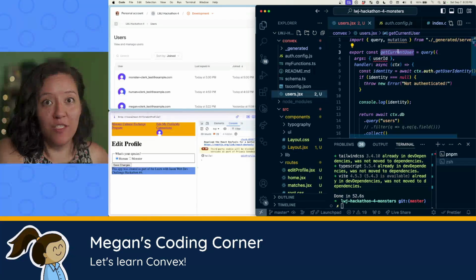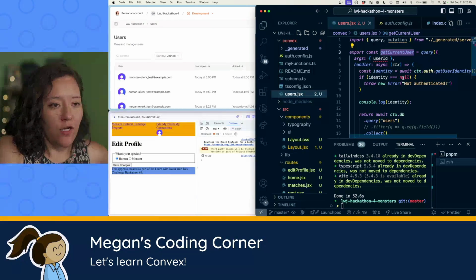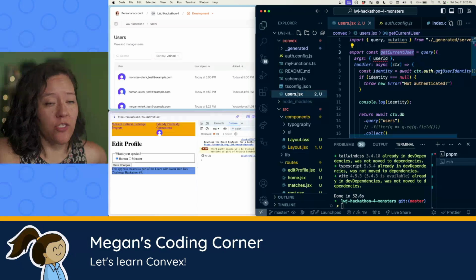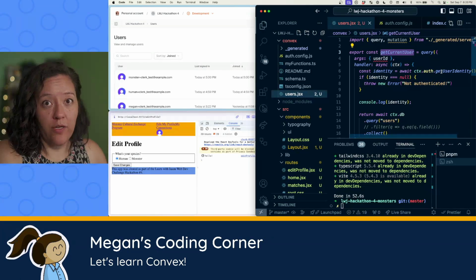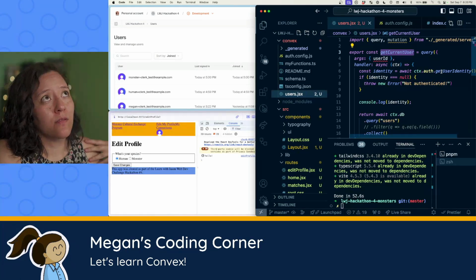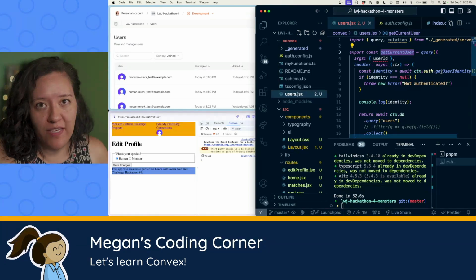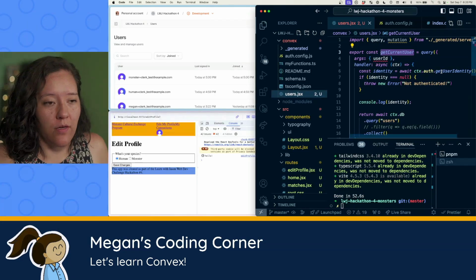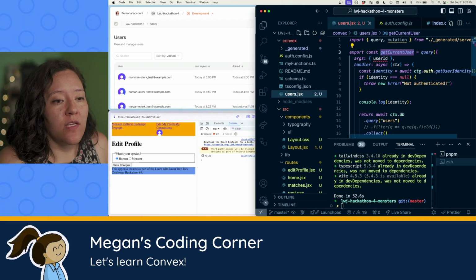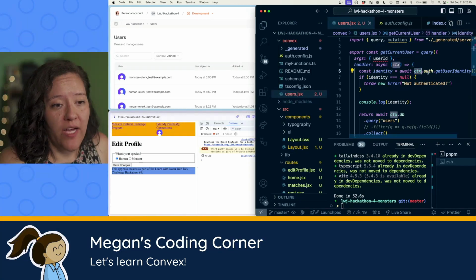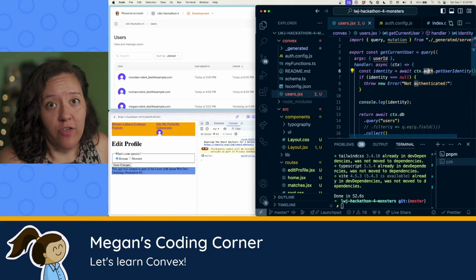as an authorization header to Clerk, and then Clerk checks to see, oh, is this legit or not? Or maybe somehow Convex checks whether the authentication token is legit. And then if it is, it'll add on to this context object the authentication state or data.